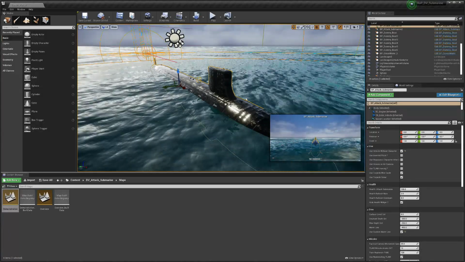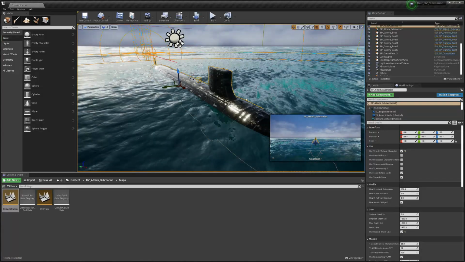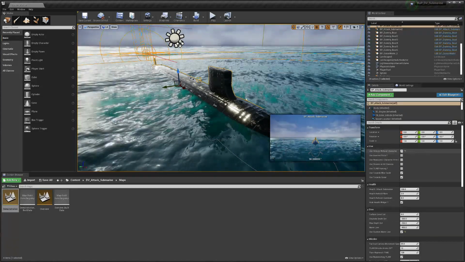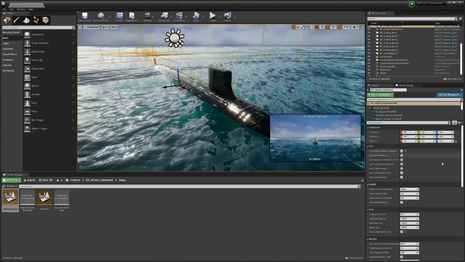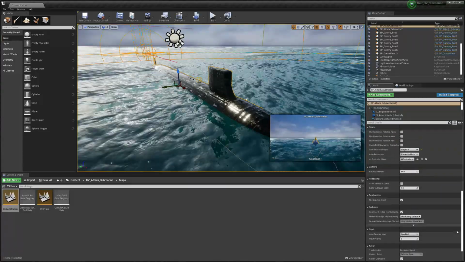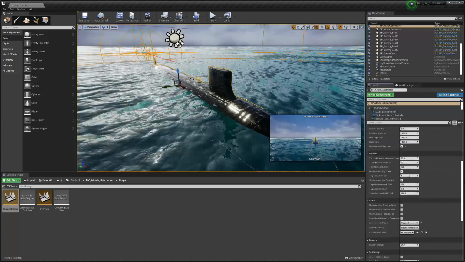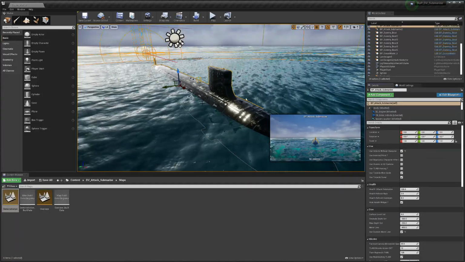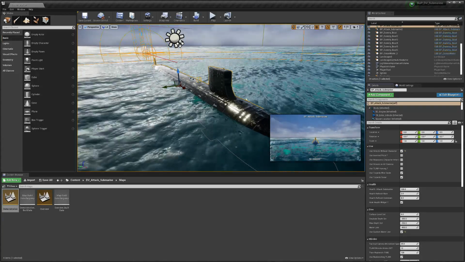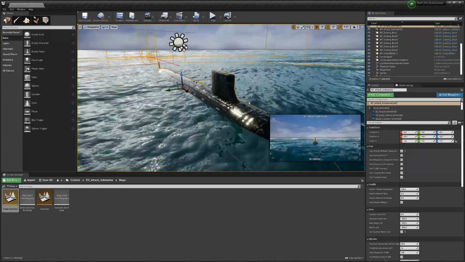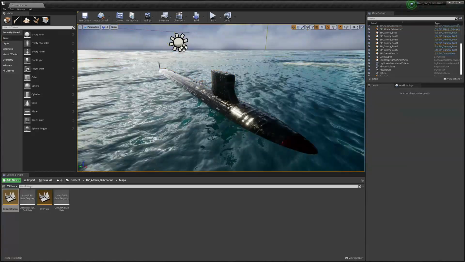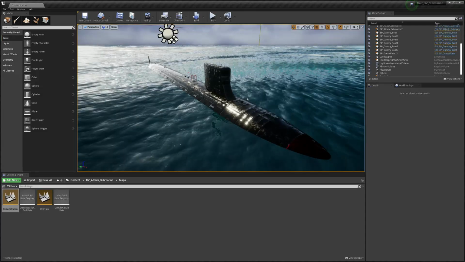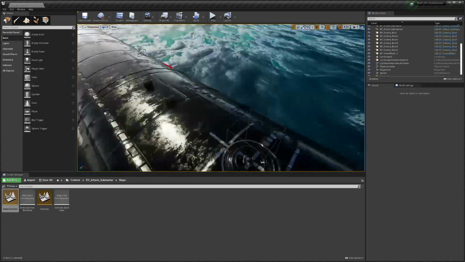Now, for example, this submarine was intended to be auto-possessed, so you need to check use a vehicle without the character, and now use auto-possess. This was intended to be like a hero unit in your level or something like that, or maybe a commander vehicle. I will explain that later. For example, if you remember Battlefield 4, there is a commander slot, maybe the commander could use this vehicle.